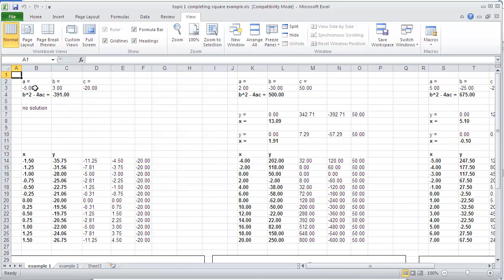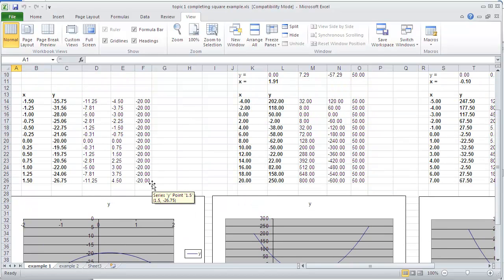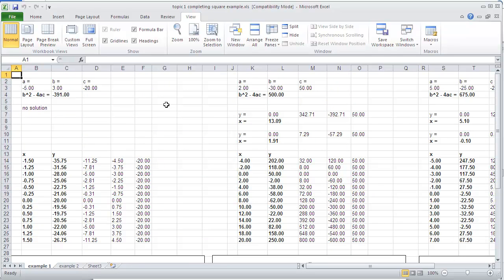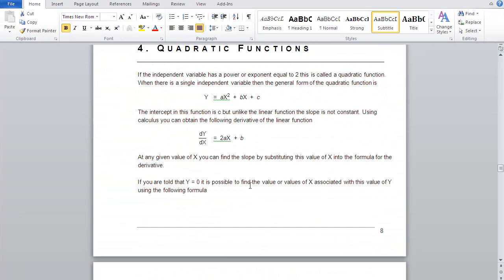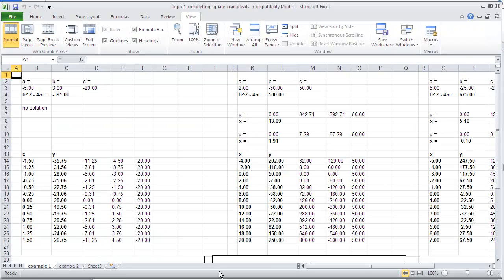Now, this here is a graph of a quadratic function, and you can see it has this particular curve. One of the things that, if you're trying to graph this function, you might want to do is find out where it intercepts the x-axis. And that is not a simple process, because if you look at this function here, there's no way of setting y equal to 0, rearranging it and getting x by itself. And so it has to be done using an iterative process.